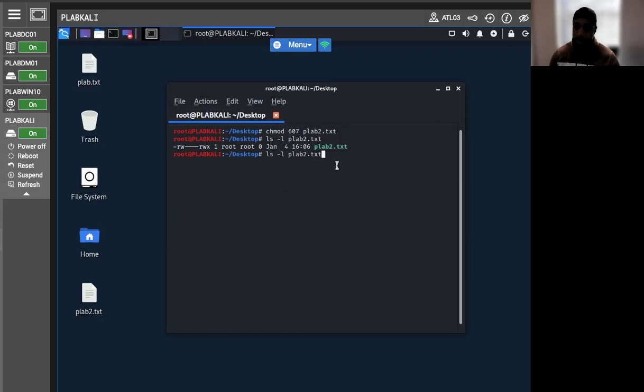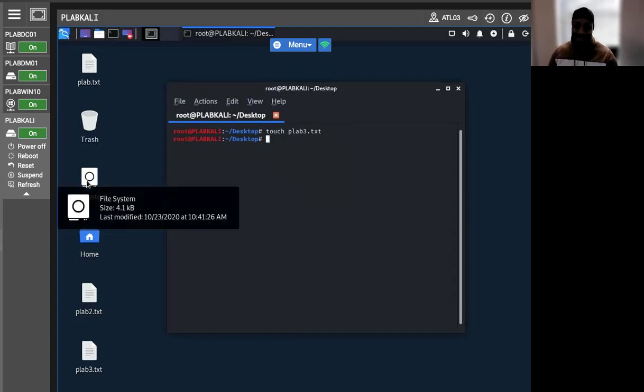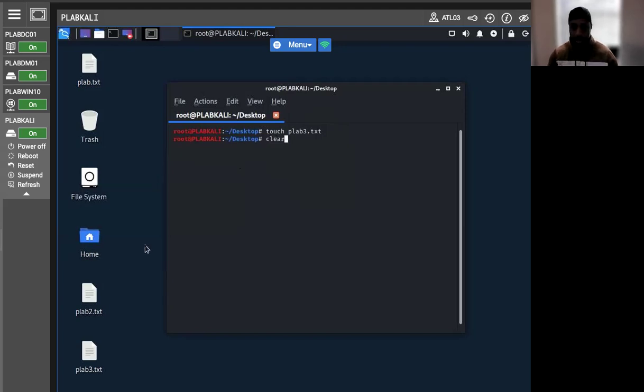So let's actually clear this out. Like things looking convoluted. I'm gonna create a third version of our text file. So now it has been created. So now we're just going to use the chmod command. It's been covered in detail, right, in the previous exercise that we did. So this task that we're going to do now is just going to focus on the other two that I mentioned. So let's actually clear this out.